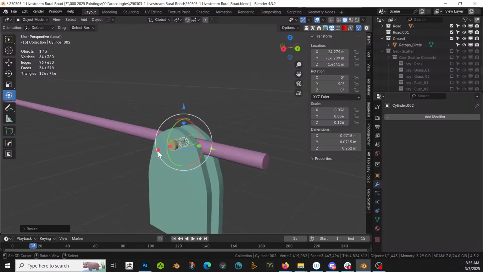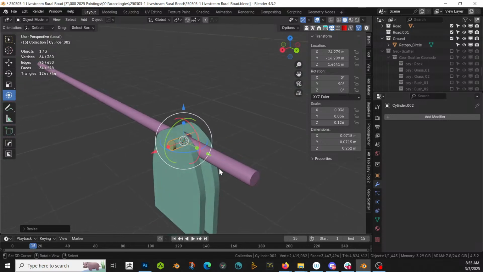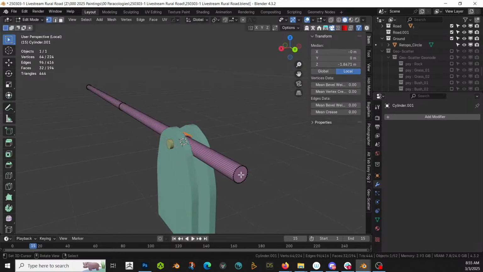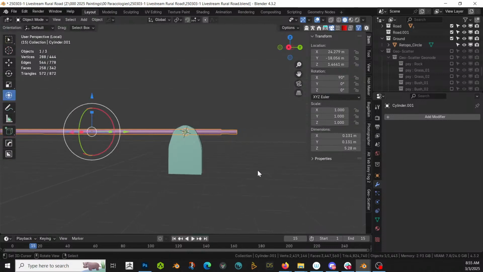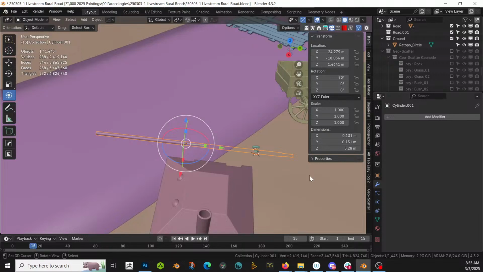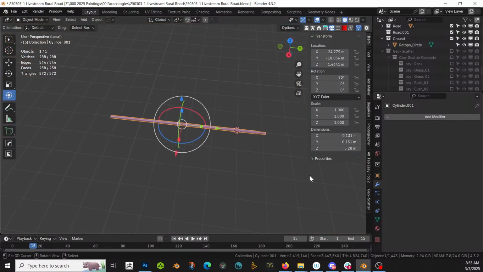Cool. This is very basic, obviously, but it'll do what I need it to do. Cool.